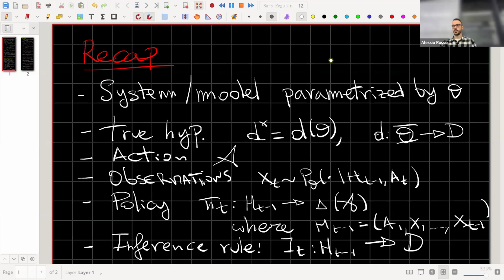So in pure exploration, you are a scientist, you are interacting with a system or a model, and what you want to do is to try to collect evidence. You want to collect evidence to come up with some conclusion about some underlying hypothesis. You want to test the efficacy of two drugs. You want to understand which drug is the best one. You're doing a hypothesis testing problem.